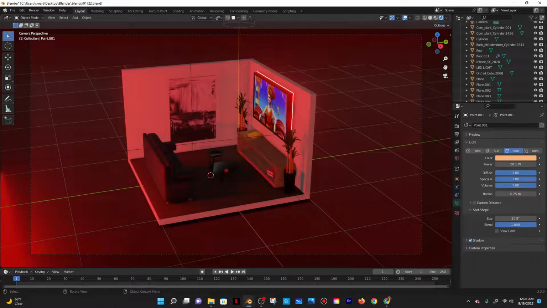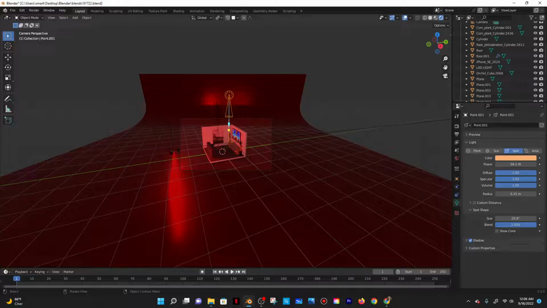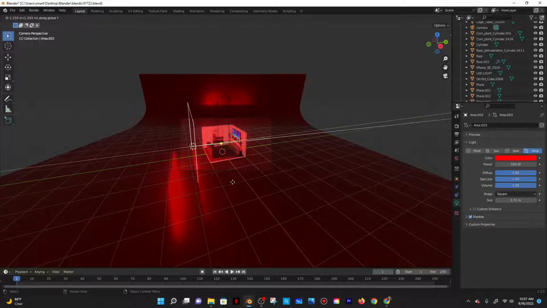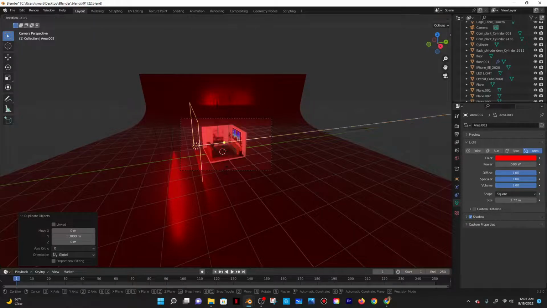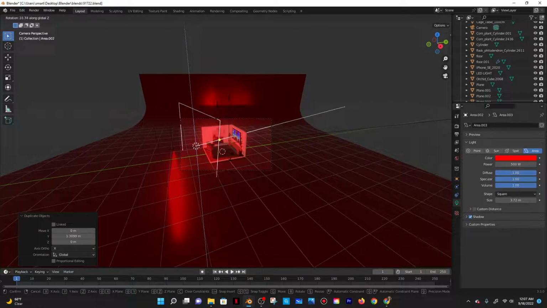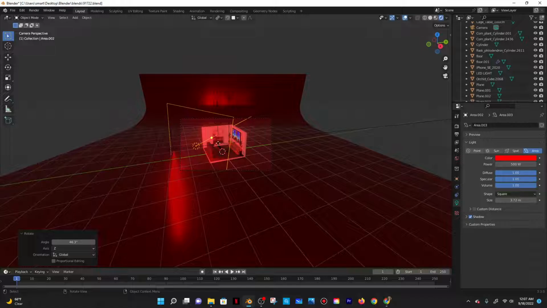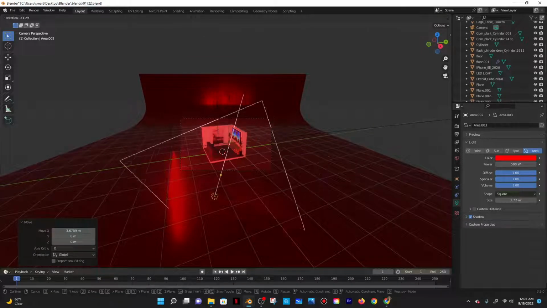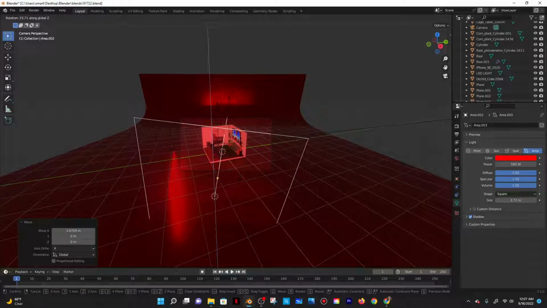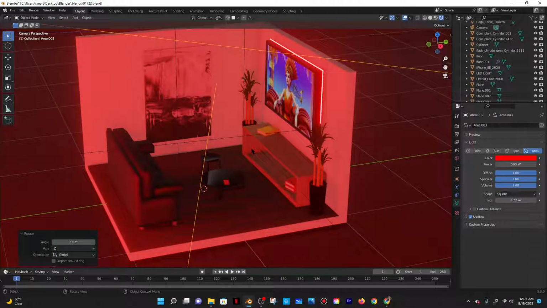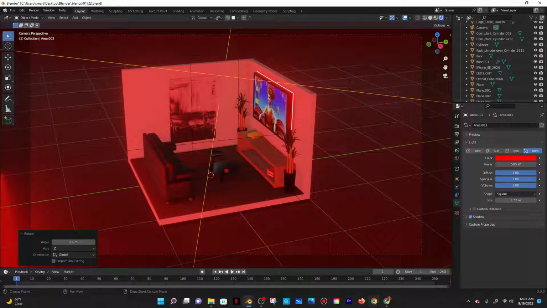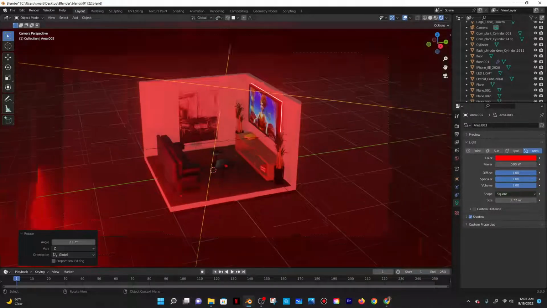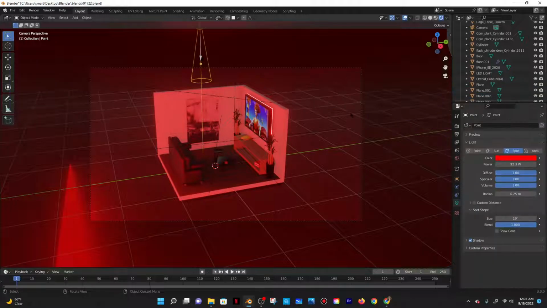Trying to see. No, let me do Control Z. What if I get one of these here and then do Shift D and then do GY, just rotate it on the Z, kind of like over here, and then just do GX to kind of move it here, rotate it on the Z. Would that be better? And this light over here is almost as if it's like a white light instead.